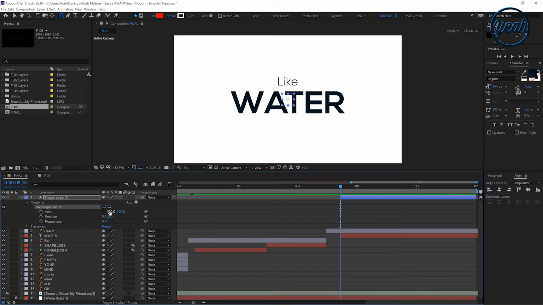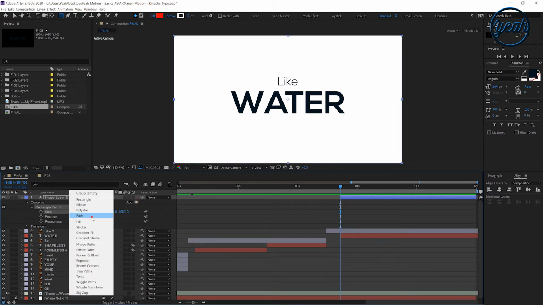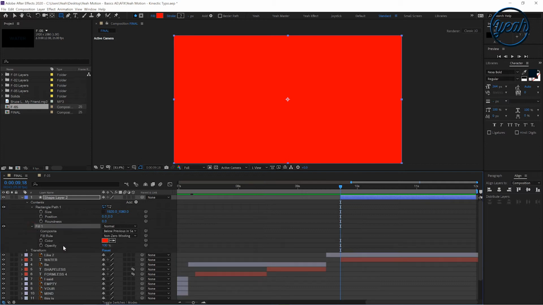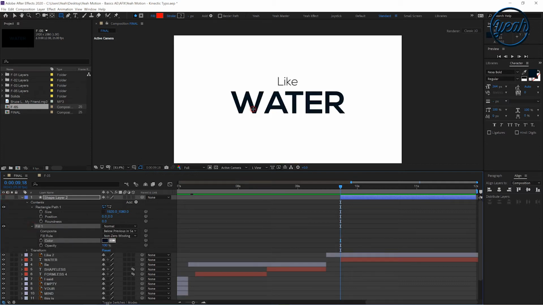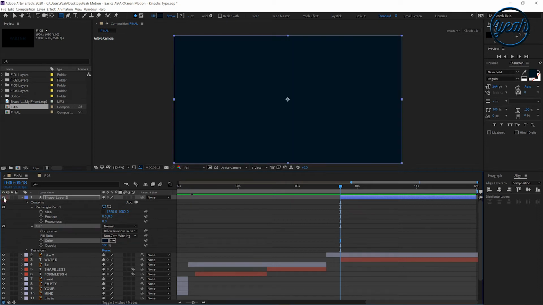The rectangle must be 1920 by 1080p. Then fill the colors. The color matches back to this one. It's like water effects.